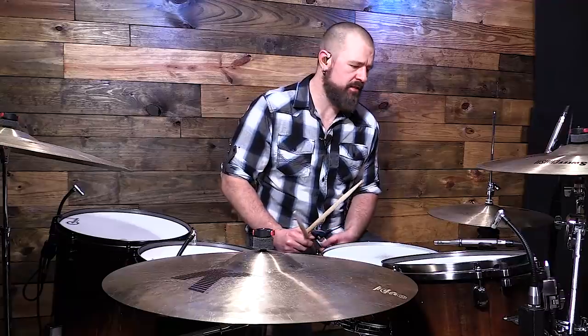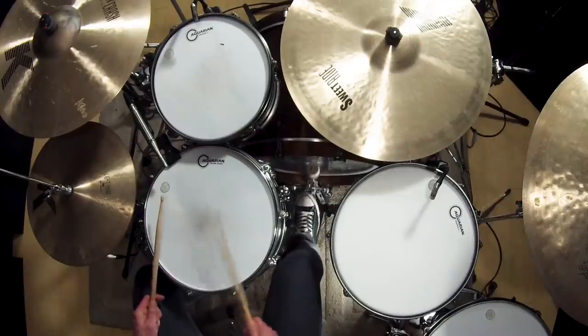Now the reason I include this is it's a great example of two things. Dave Grohl playing the kick drum on the E's and the U's, which he likes to do, as well as playing alternating hits between the snare and the kick, so alternating singles.